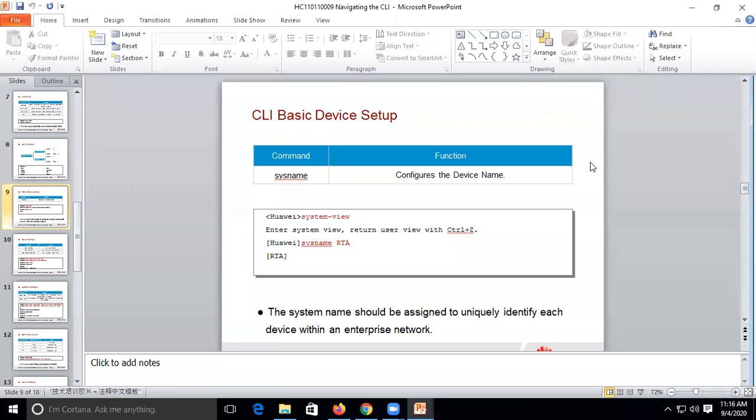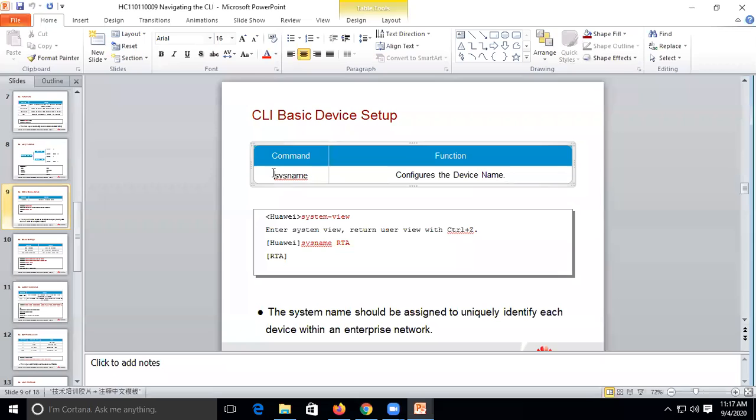When we are talking about the system name parameter, if we are using the router AR2200, then we must assign the router name as AR2200. If we are using a switch, you just write the name of the switch as it is in the configuration of the switch. So system name is the first step to assign a name to the system.